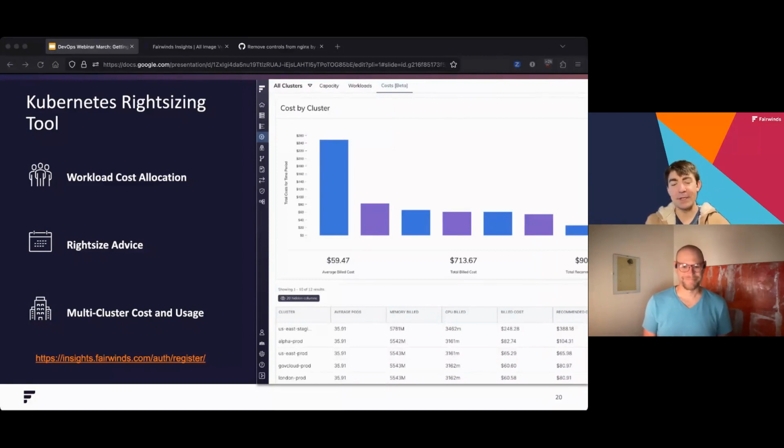Yeah, so it's fairly small. The Insights agent mostly runs as a set of cron jobs, which will gather some information and send it back to the API roughly once per hour. There are a couple of tools that have a larger footprint, like Falco, for instance, is something we plug into. Falco runs as a daemon set, so you've got something running on every single one of your nodes that has a bigger footprint. But what's nice about the Insights agent is you can pick and choose which of the things you want. So running at a total minimum, you're basically using almost nothing because you've just got a tiny cron job running for a minute every hour.